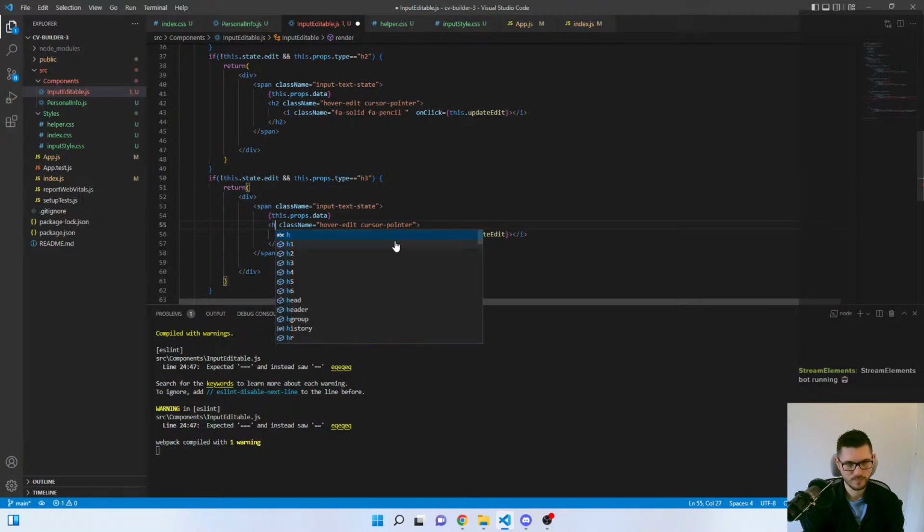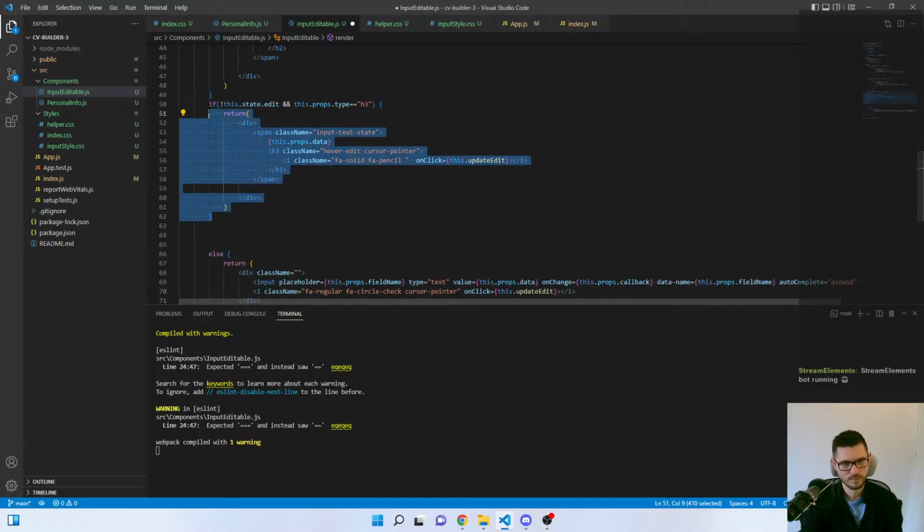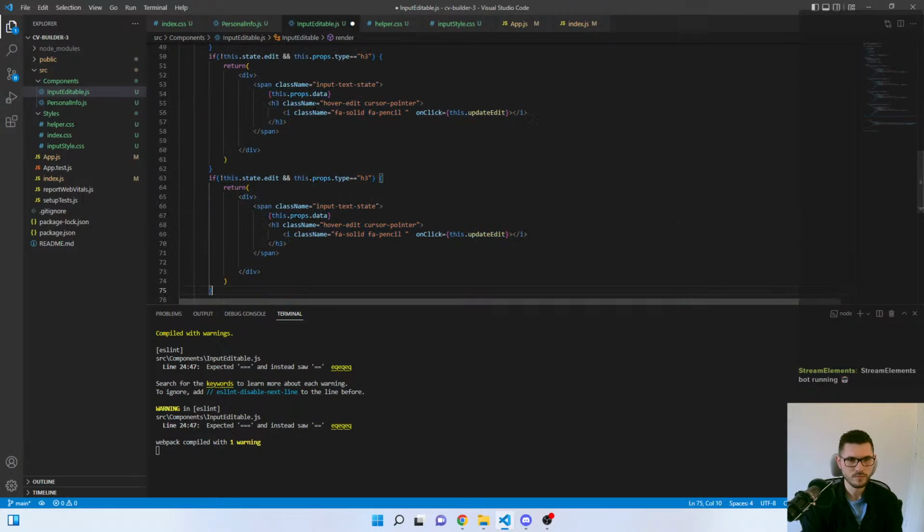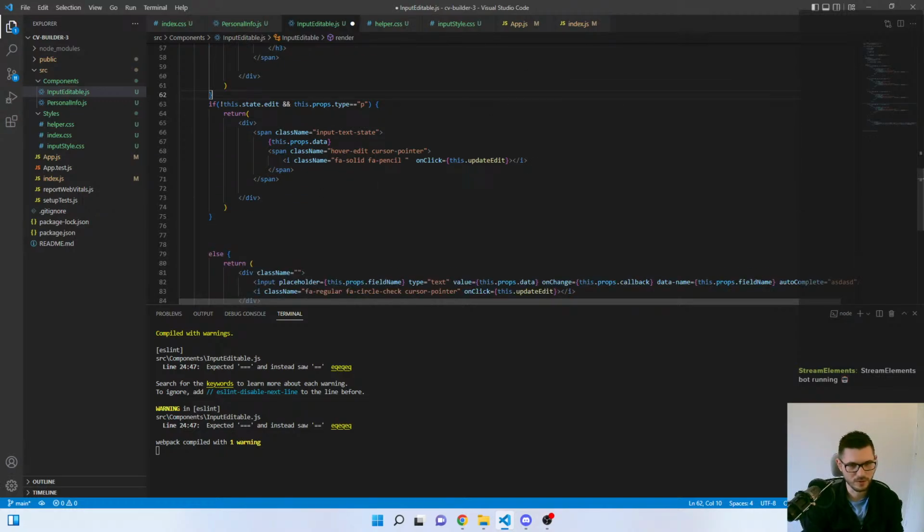H3. I don't think I'll be going down to H4. This will be P, which I'm just going to leave as span. So it's in line nicely. That's another point. The H tags are all with the 100, aren't they? I'll come across that bridge in a bit.